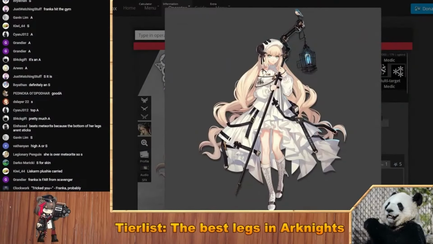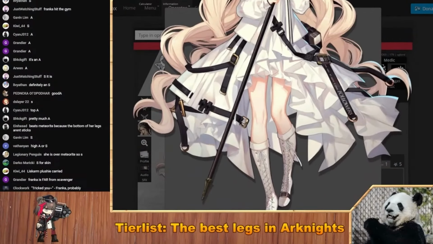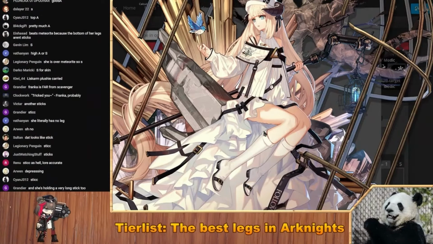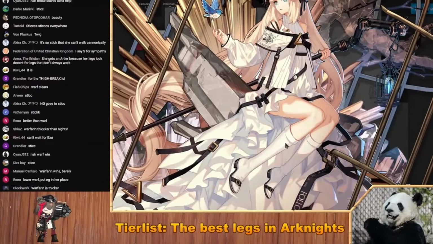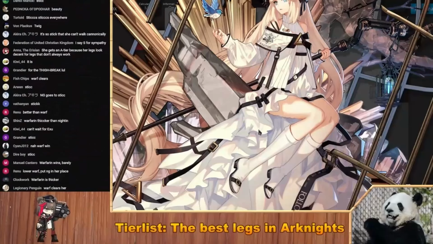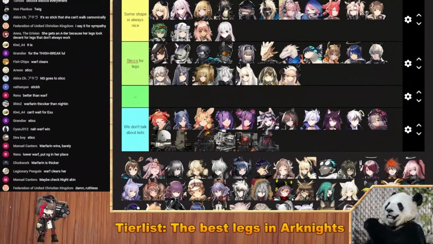That one art doesn't promise anything. Those are very long sticks, alright? She does have a little bit more shape here. Is this enough to enter the shaped tier? Is this enough to get away from sticks? It's hard. I'll let you guys decide. Let you guys say. Stick, Warfarin win. Stick. Warfarin is barely. Warfarin is thicker. Okay. Another stick for our list.